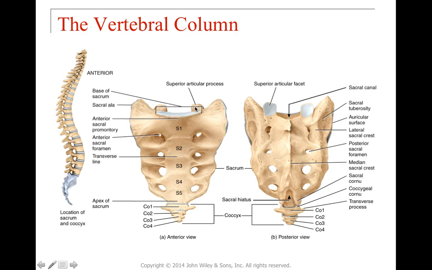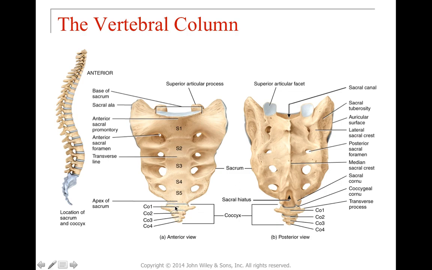Here's the articular process articulating with L5. This region here is the sacral ala. It's like a ridge here on the outside. If we look at the posterior view, so you're looking at the anterior view, right? You're looking at it from the front, basically. So this is what's going to line the inside of your body. This part's going to reach outward towards your skin.